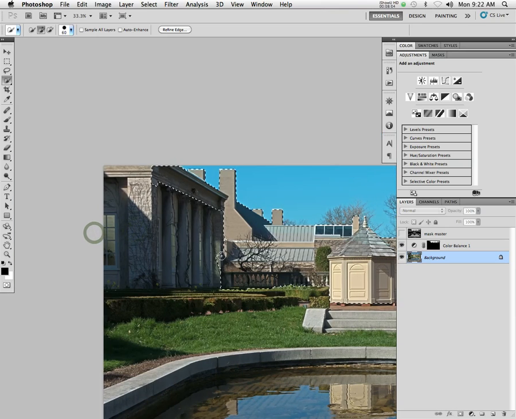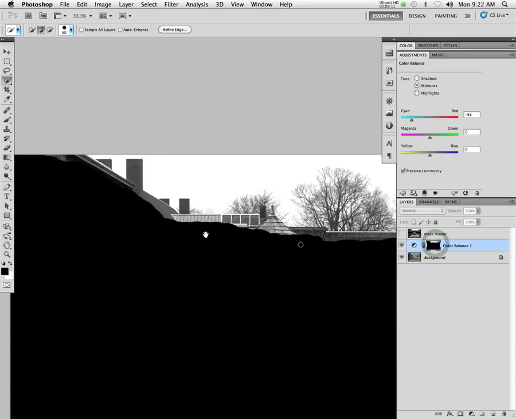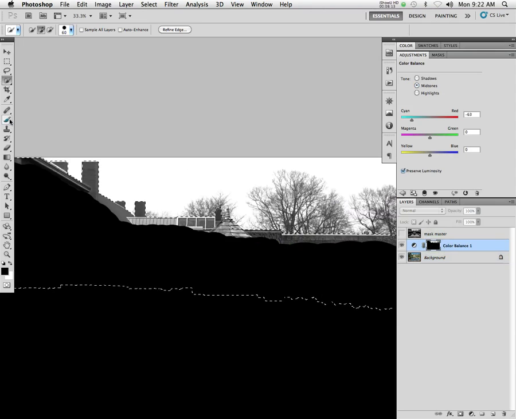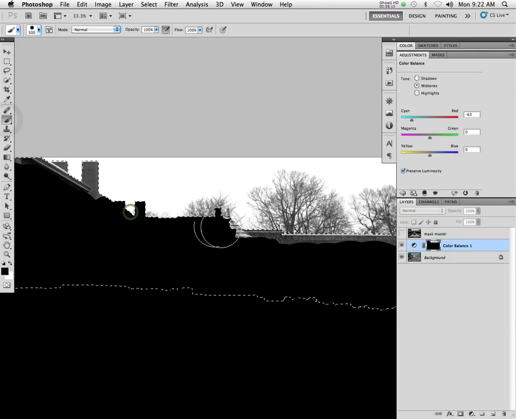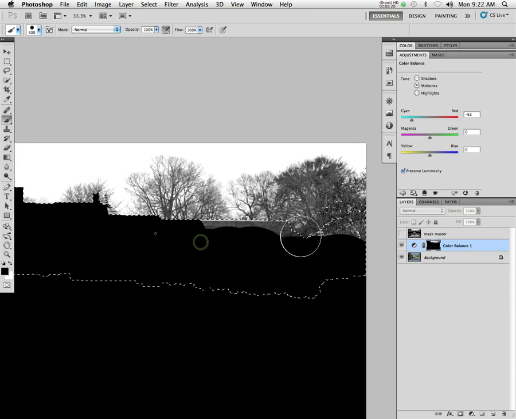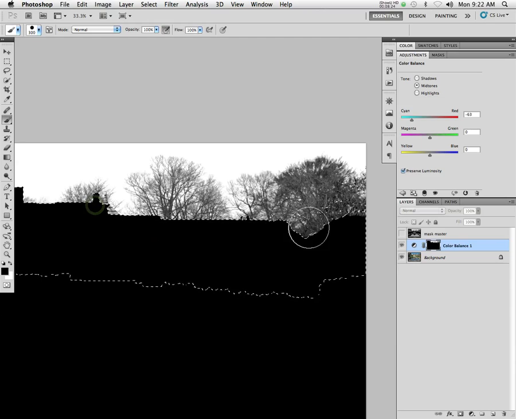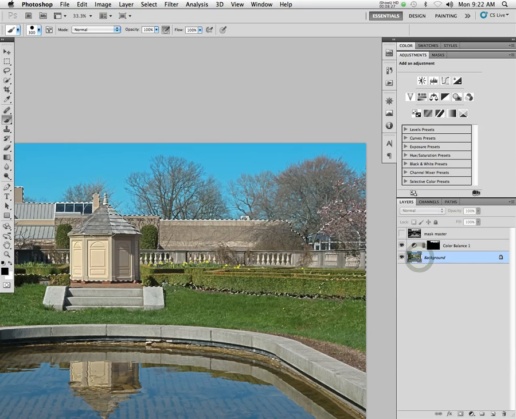So now once I've got the selection built, okay, all I need to do is I can option click back into my mask, and you can see how that's all there. Now I can just take my paintbrush, and the selection keeps me from painting too much. And I can just take care of that. Now there's a couple little spots here that it missed. So I'm going to go back into here. I can deselect, go back to my selection tool, and I can just take care of a couple. Actually, I shouldn't have deselected. I can just take care of that.